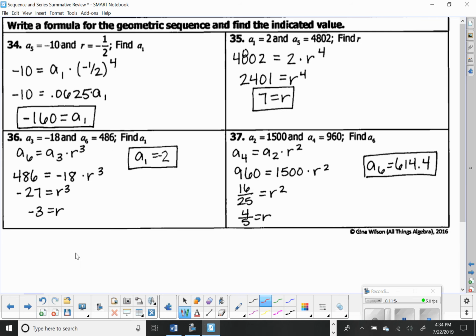All right? Now, write a formula for the geometric sequence and find the indicated value. Here, these 4 take a little bit of work. Sometimes you've got to find a sub 1 instead of a sub n. Other times, you have to think a little bit about how to set up the problem because you've got to find the r value. Sometimes there's multi-step. It's okay. You can come in and let me know if you don't get something. And notice here, I've got a sub 6 and a sub 3, because this could also be a sub 1, a sub 3. Remember that we can always just take the distance between 2 terms.